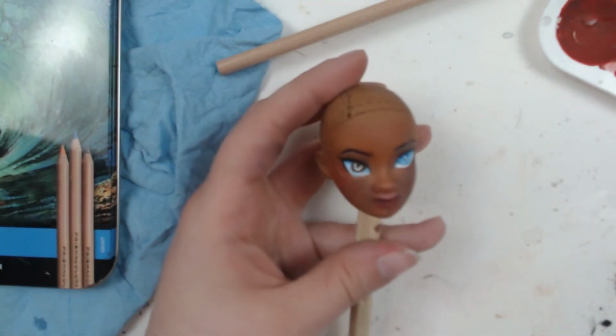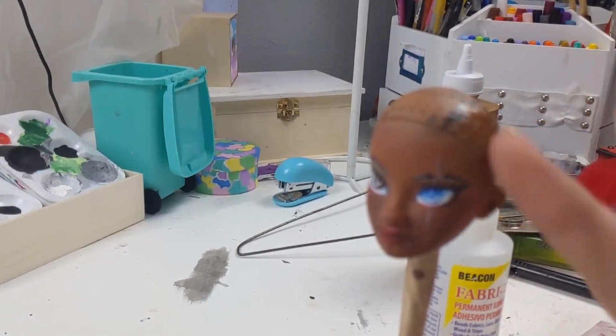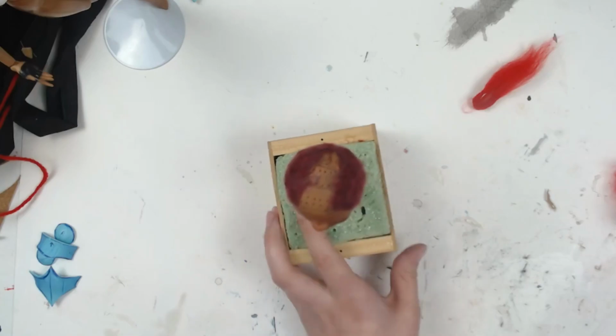Anyway, I sprayed her one last time and now it's time for her hair. I kind of want to give her a Hannah Hart undercut, so I go in with flocking. I used one I already had, so it's kind of dark red burgundy. I used Fabri-Tac, which was not a very good idea. Tacky glue worked much better on the next layer.